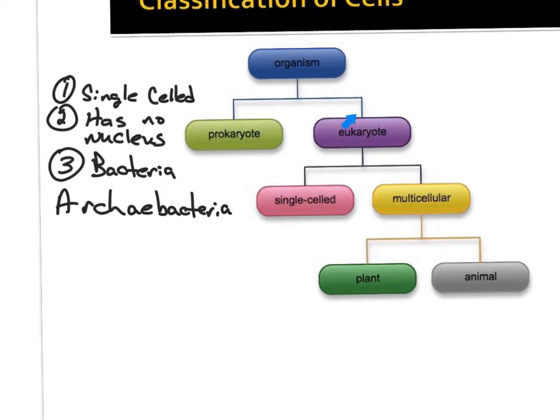So the other major group of life are these things called eukaryotes. We are eukaryotes. Eukaryotes are simply, and I know you know this already, what makes a eukaryote different from a prokaryote? Thank you. It has a nucleus. Now, you might be tempted to say, well, they have more than one cell. They're multicellular. Look at the organizational chart, though. Are all eukaryotes multicellular? No, they're not. Some are single-celled.